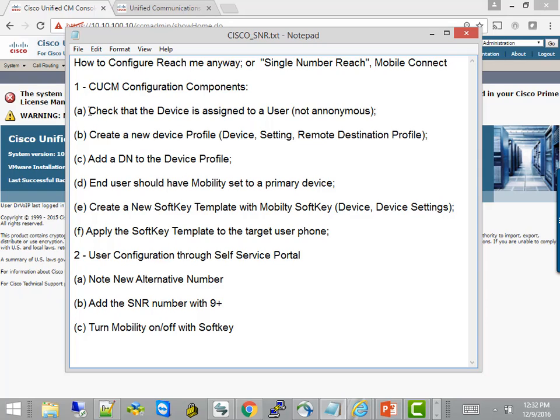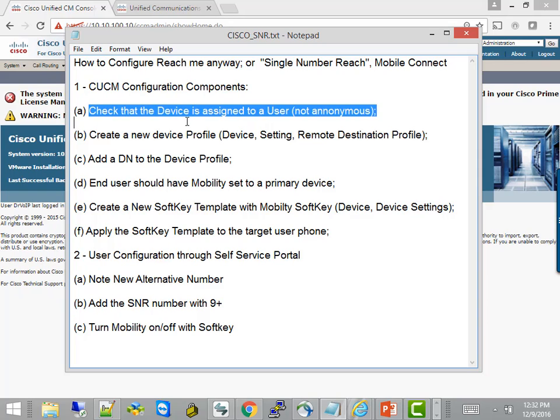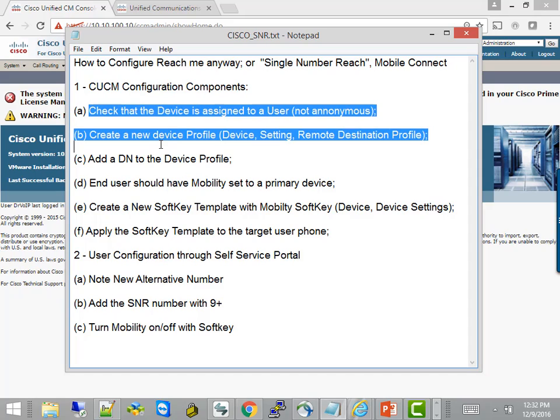So the steps, and I'll show them to you, are: check that the device exists. The user has to have a primary phone, and the user needs to be assigned to that phone. The phone can't just be anonymous. Next, you're going to create a device profile for a remote destination profile.